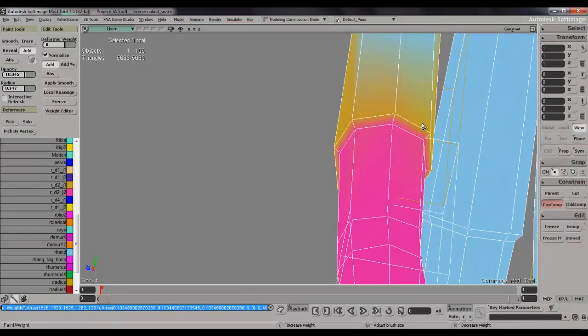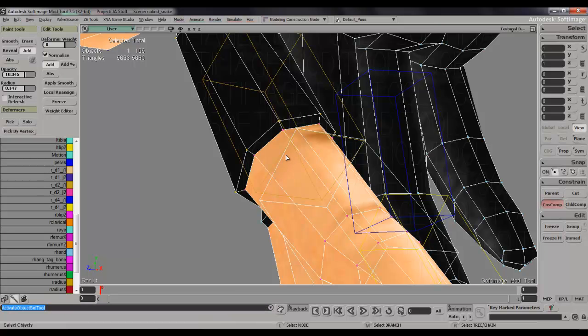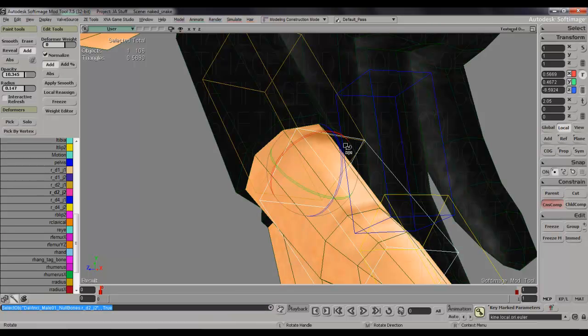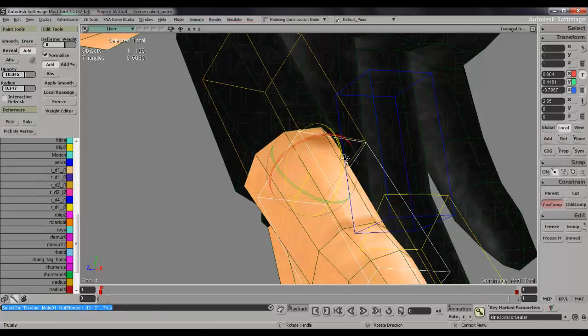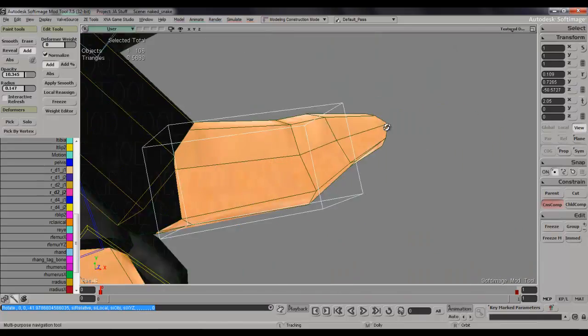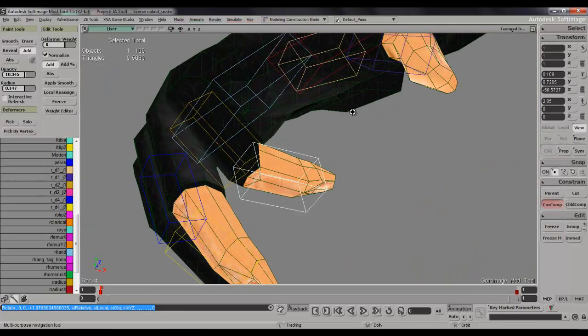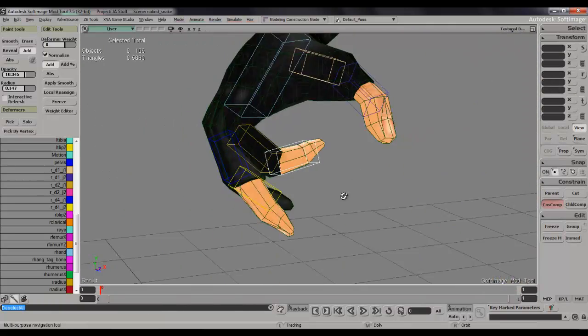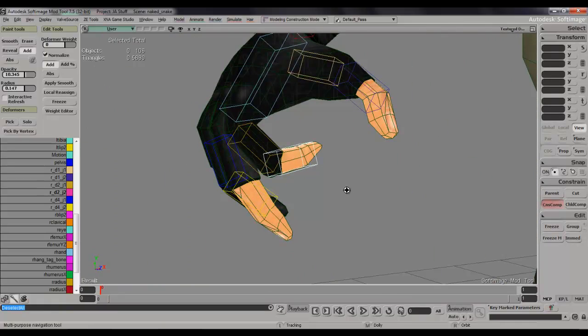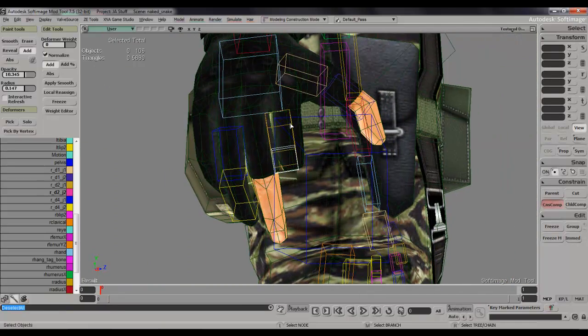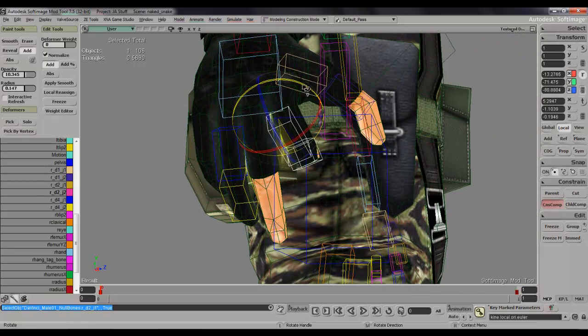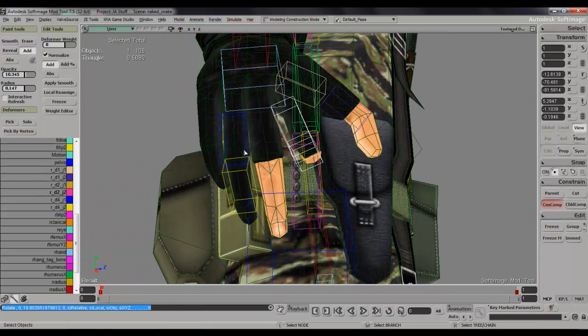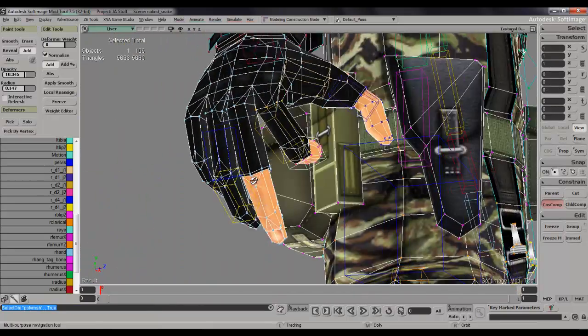A little bit there. That way we can deal with some collapsing in there, because no one's really gonna see down in there. Now for these last three fingers, they are actually all just weighed up to these bones here.